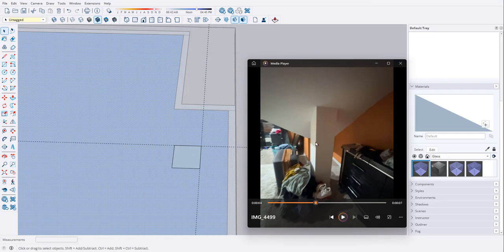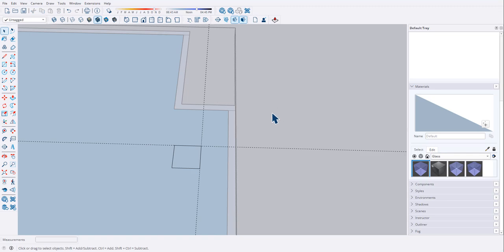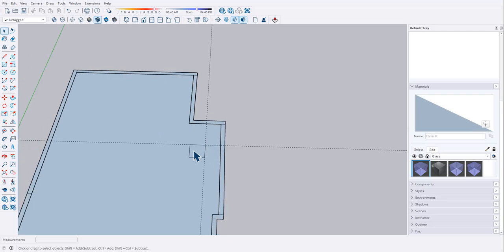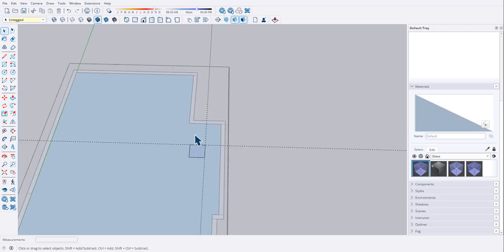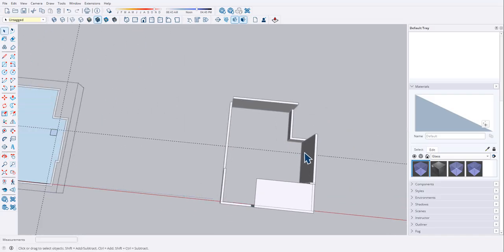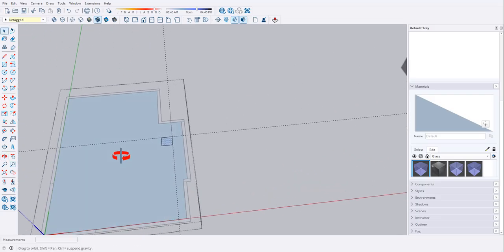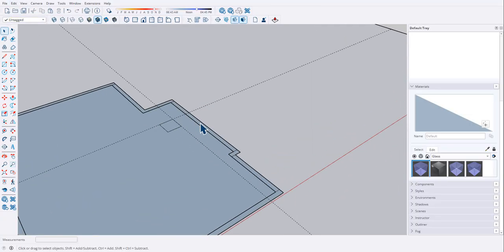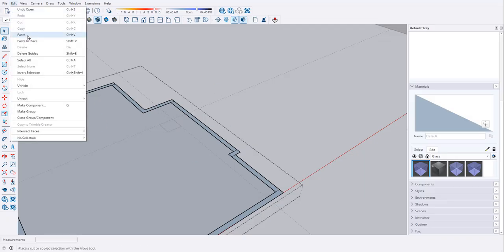It looks a little off, because to me it looks like it's beyond this edge here. So it looks like it's deeper than this. Let's see. So T for tape measure. 2 foot 11. So this may be a little bit off because I don't know if this column's in the right spot. You didn't put it here either, so I have no idea if this is the right spot for the column. I'm going to edit, copy, go into this wall, edit, paste in place.